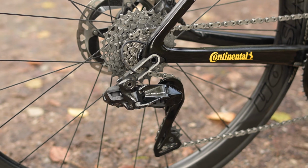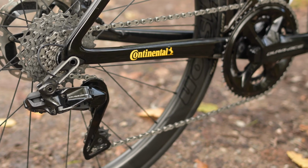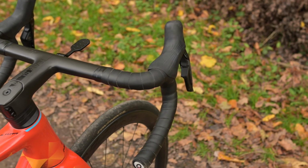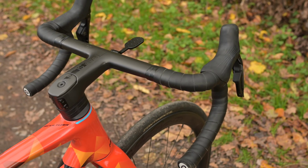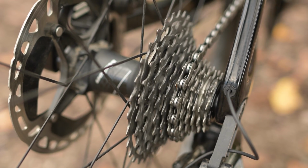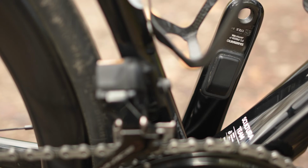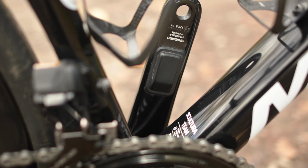Now, Shimano's Dura-Ace is a benchmark for top-end road performance and weight, which is why it's fitted to the team bike. The new wireless controls gives incredibly fast and crisp shifting over the 12 ratios at the rear and on the double chainset up front. The cranks also have a dual-sided power meter, so you can analyse your performance in fine detail.